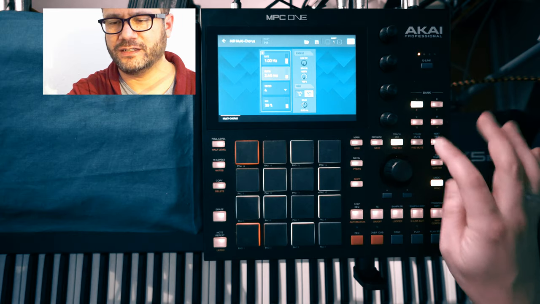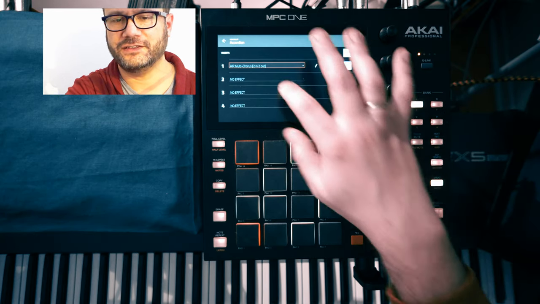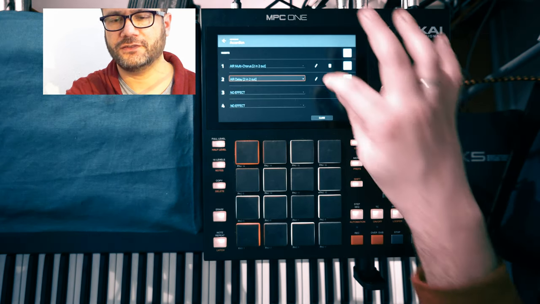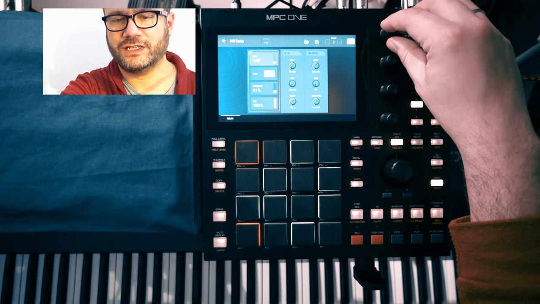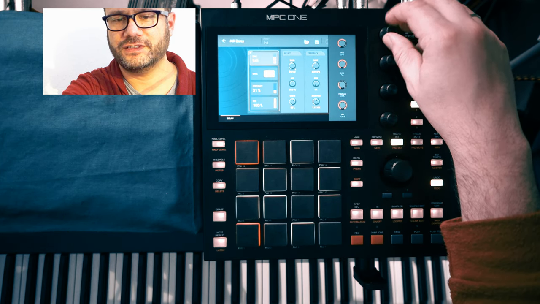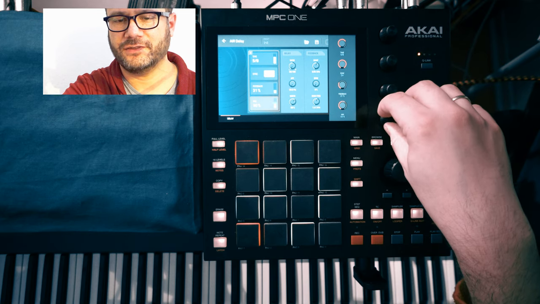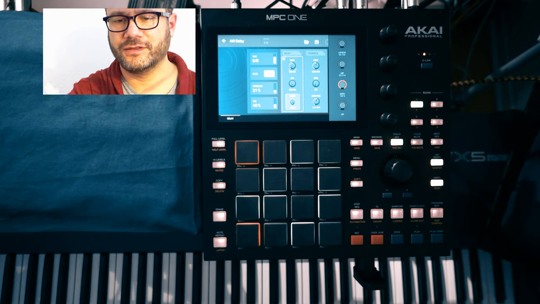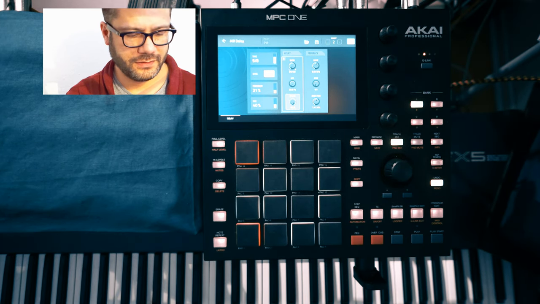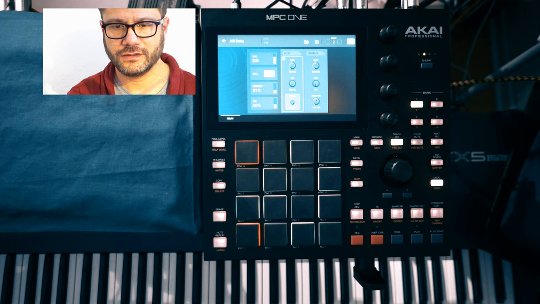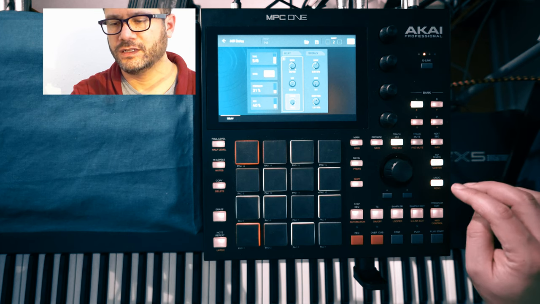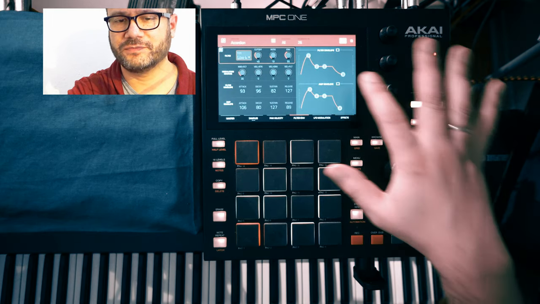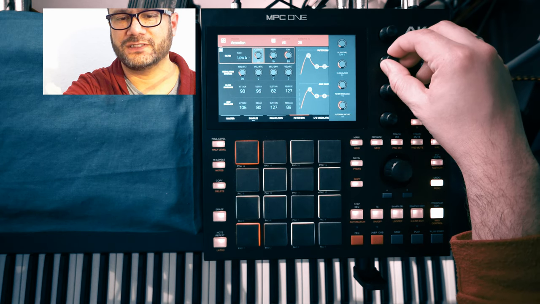All right, and then let's add a delay effect. And it's this one, and increase the delay time a bit and dial down the mix and also increase the width of the effect. I think we could dial down the filter a bit, so let's go back to the filter page and adjust the cutoff frequency.